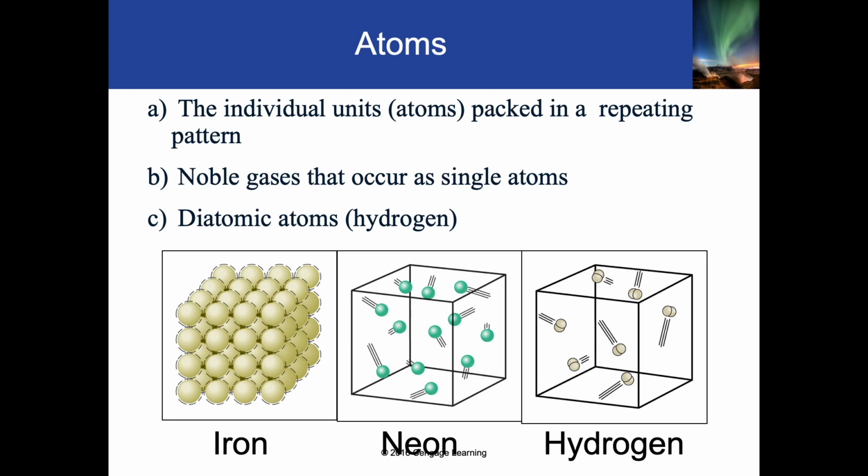Okay, and there are a few diatomics that we know of. For example, if you look at the periodic table, oxygen is a diatomic. You always see oxygen as O2. You always see nitrogen as N2. You always see fluorine as F2. You always see chlorine as Cl2, bromine as Br2. So all those are diatomics. They all have two of them together. And then the noble gases, right, that start with helium all the way down to xenon here, are all individual, right? They're all single atoms like neon is.